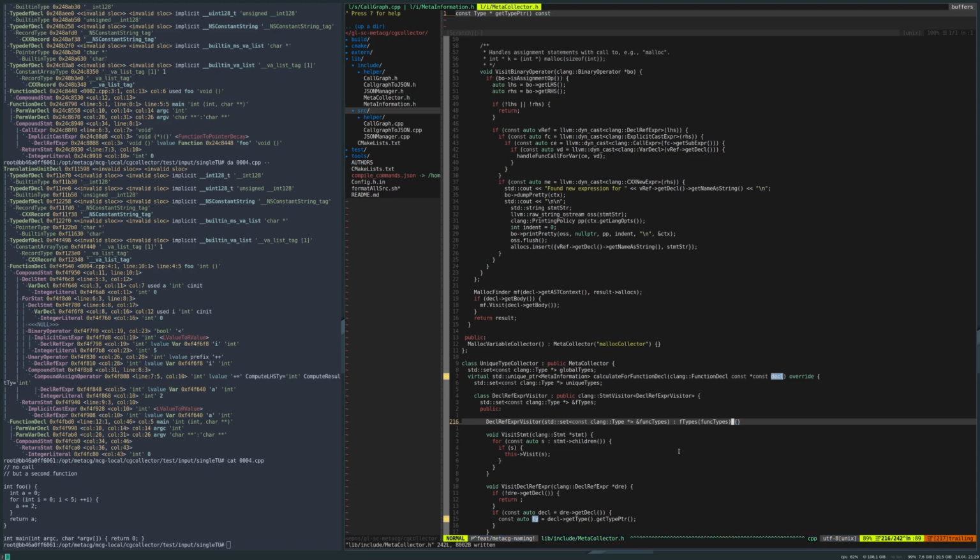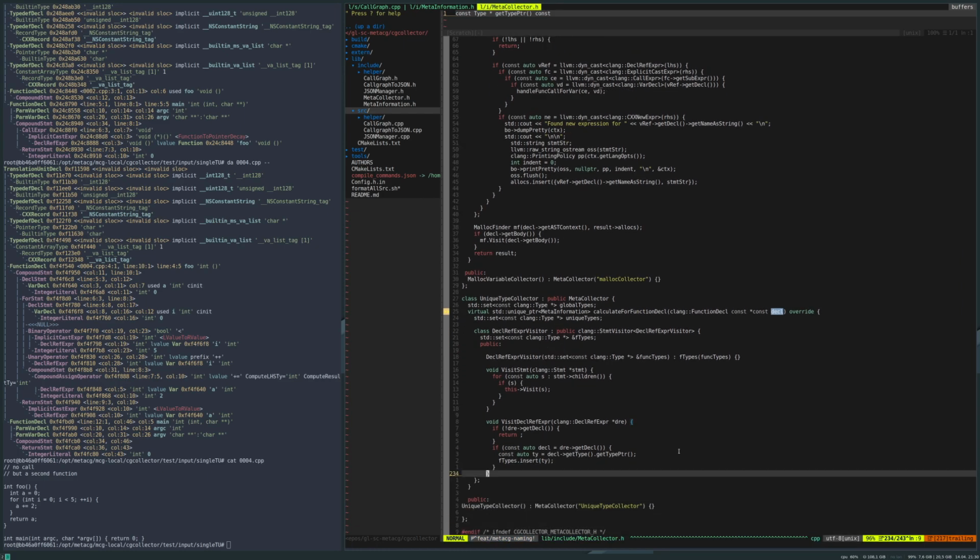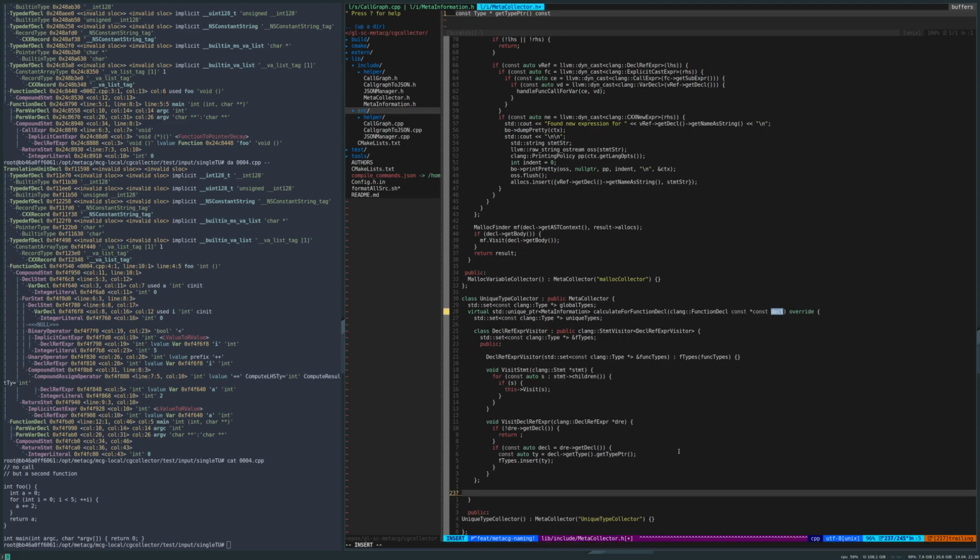And we initialize that here. And now here we say ftypes insert i. And for very easy cases, this would actually already be it. But we'll look into a little more interesting cases in a second.